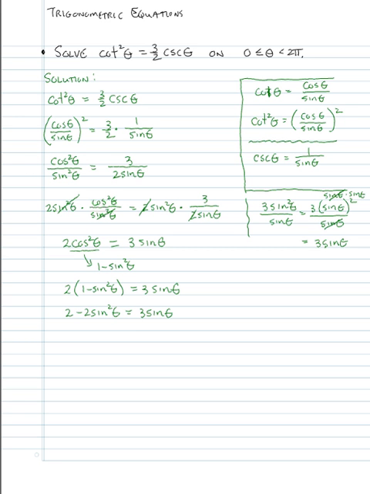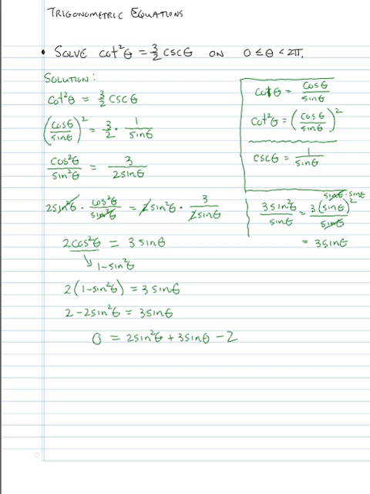Now this looks similar to something that we've been doing. So here's what I'm going to do. I'm going to gather all terms to the right side, and so I'm going to get 0 on the left. And to get 0 on the left, I have to add a 2 sine squared theta on both sides. Okay, and I've already got the plus 3 sine theta over here, and I need to subtract a 2 on the left, so I've got to subtract a 2 on the right, and so it ends up looking like this.